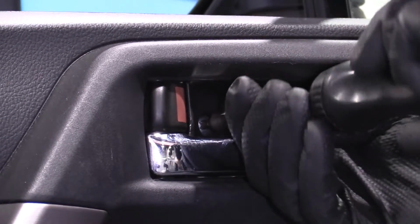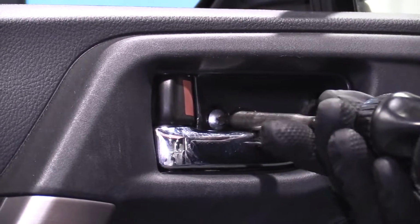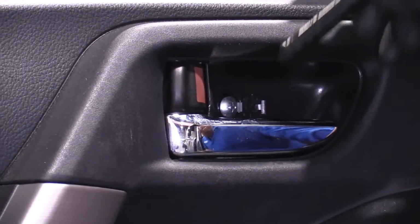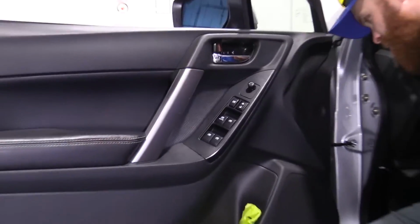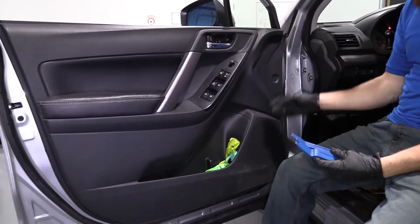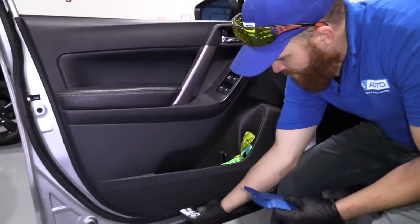Using a Phillips head screwdriver, turning it counterclockwise, of course. Grab our little screw out of there. That's what it looks like. I'm gonna use something like these. These are called trim tools. They're plastic, so you won't mar up any of your plastic door panel here.